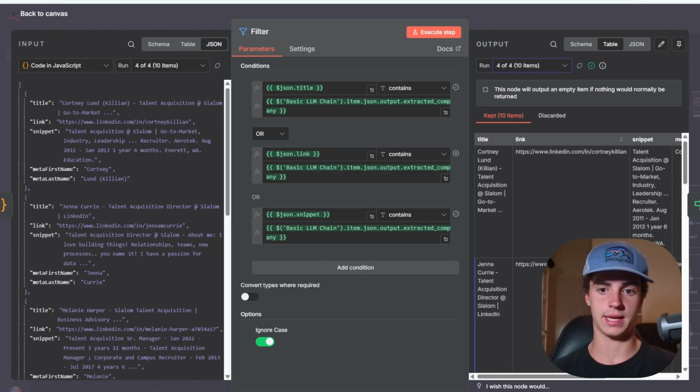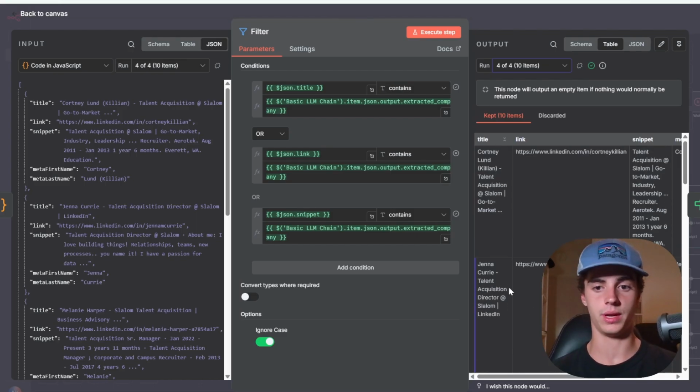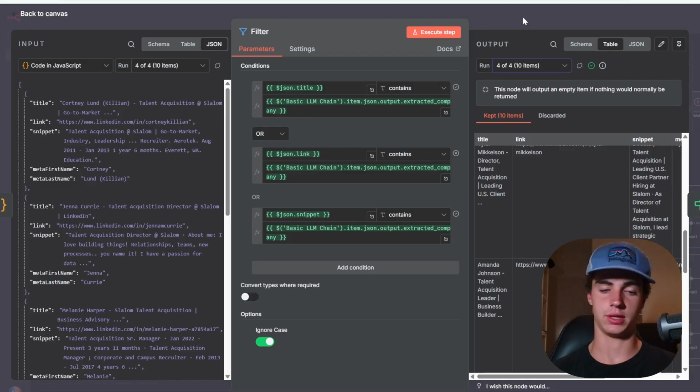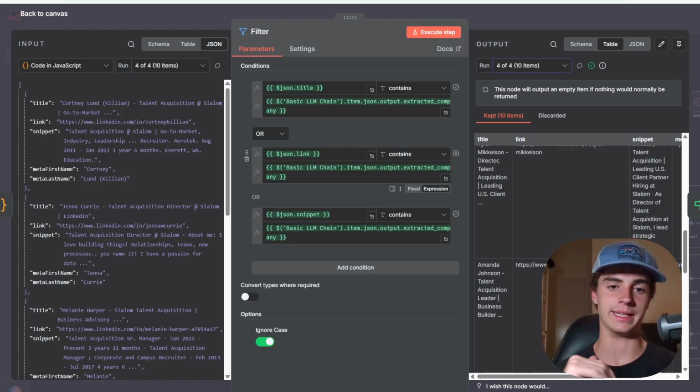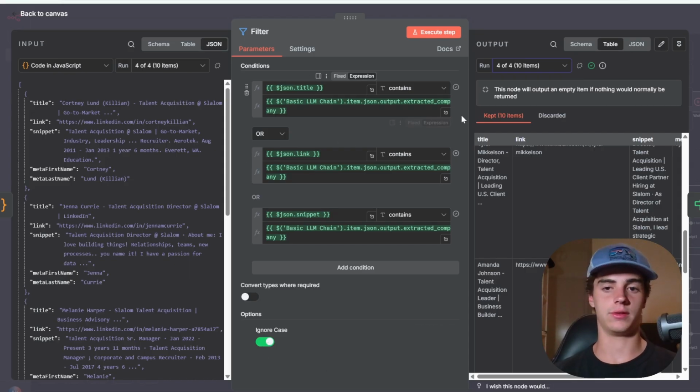So this one has 10 talent acquisition people in the same company. So that's quite weird actually. But yeah, that's why I say you have to do this, because you want to make sure you're actually getting accurate leads that are actually inside that company. So this is really, really crucial. You want to make sure you ignore cases, because not all the time there's going to be capitals and stuff like that.